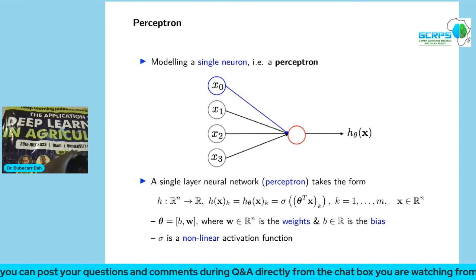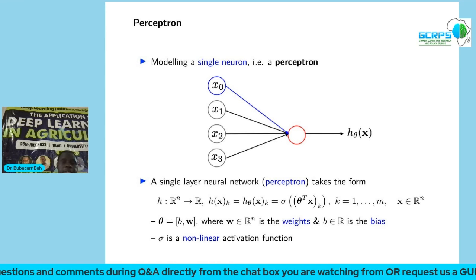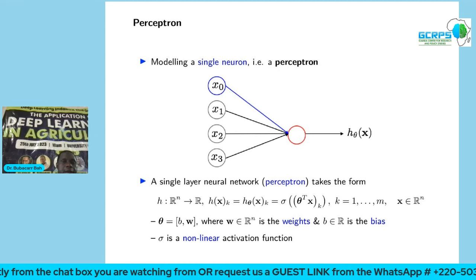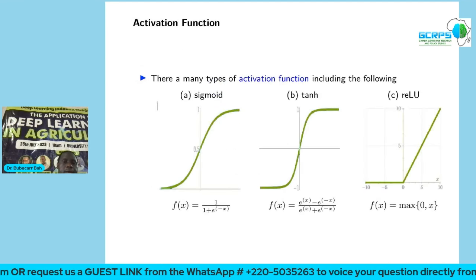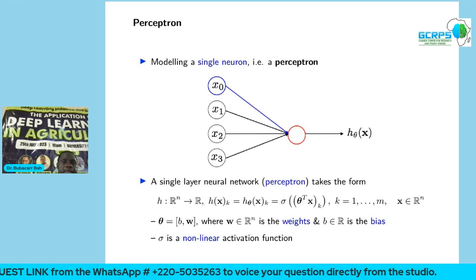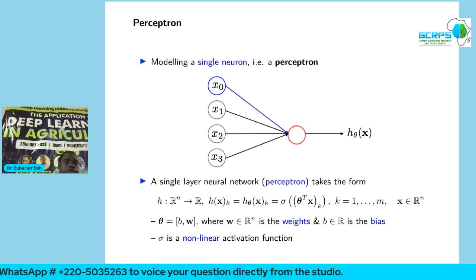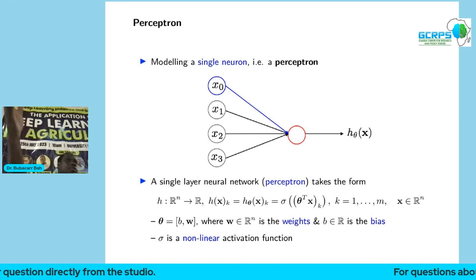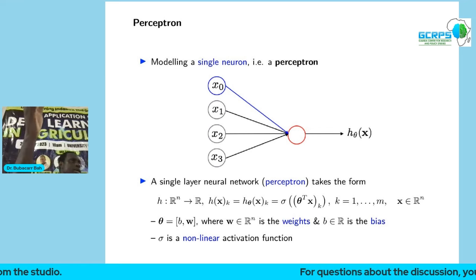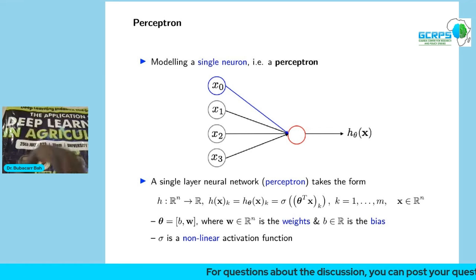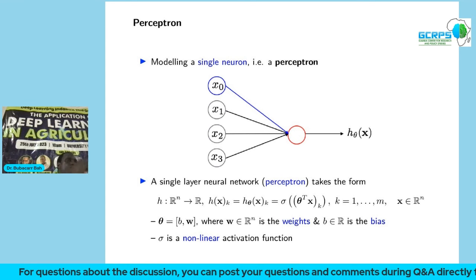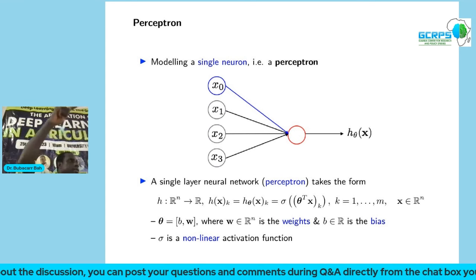Let me give a bit more detail of why this is different from the linear model. So as you multiply these weights by these data points, you then sum the results here, okay? You sum it. If it's more than a particular number, then you decide to fire. Remember, that's what we said, how it fires? If it's more than a particular number, it fires, okay? Then that is modeled by some step function, okay? If it's more than a particular number, it fires.